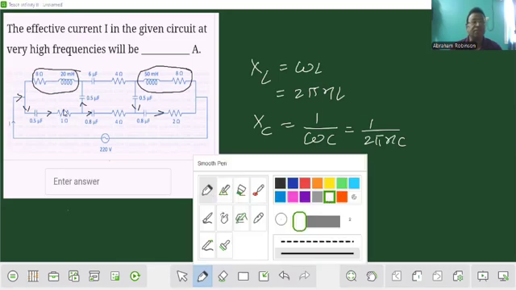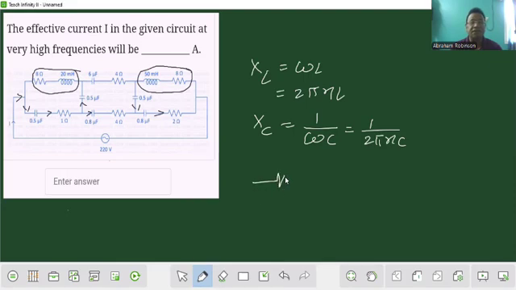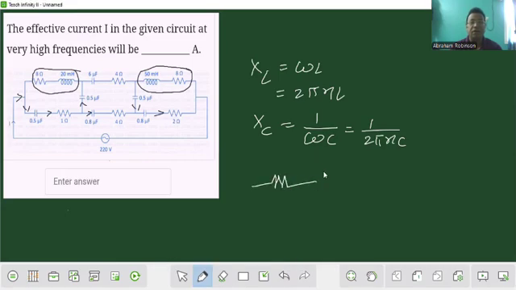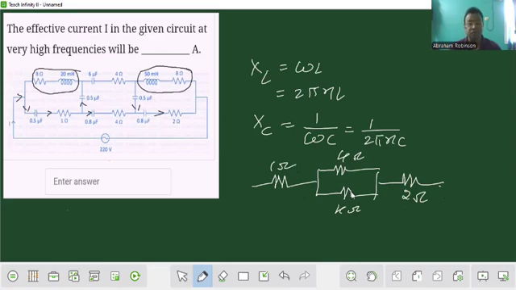The 1 ohm resistance here is like this, and then there is a 4 ohm resistance here and a 4 ohm resistance here. And there is a 2 ohm resistor here. As you can see, there is a 1 ohm resistor here. This is 1 ohm, this is 4 ohms, this is 4 ohms, and here there is 2 ohms. I have removed the capacitors because the capacitors simply allow the current to flow through; they don't play any role.